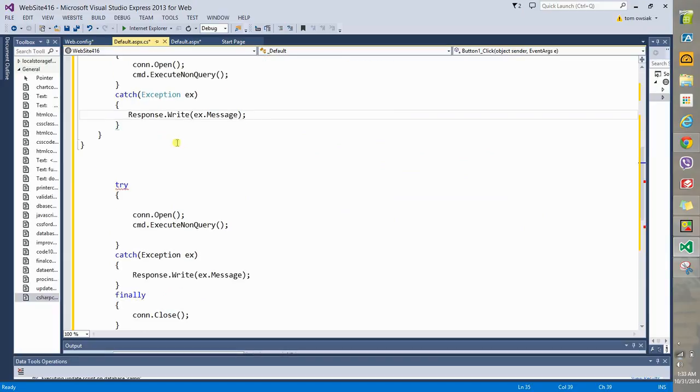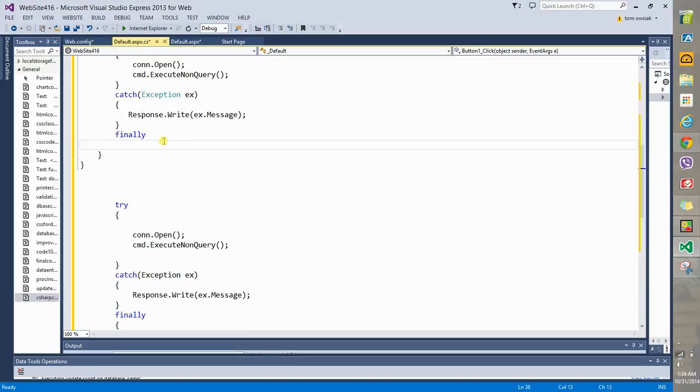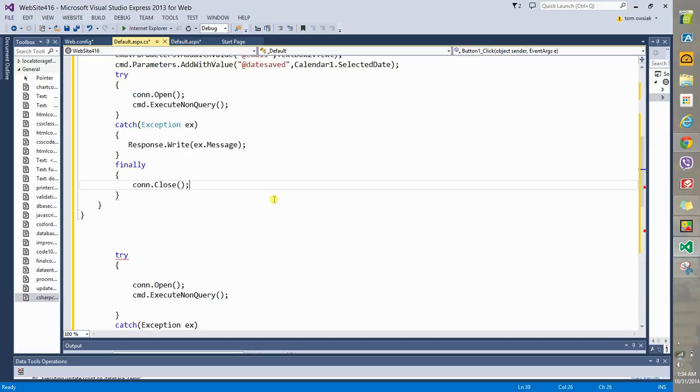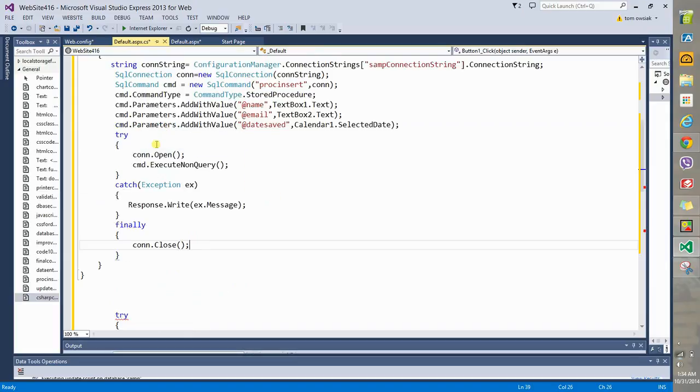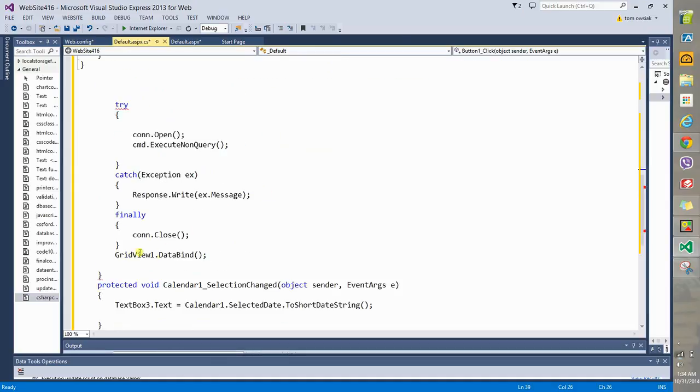Okay. And the last thing that we're going to do is run a finally block, and this runs no matter what happens above. So this is a good way to ensure connections are closed. So con.Close, like this. Now there's also the more modern using version of this, but this one will work, and the using is equivalent to this logically, even if the implementation might just be a little different.